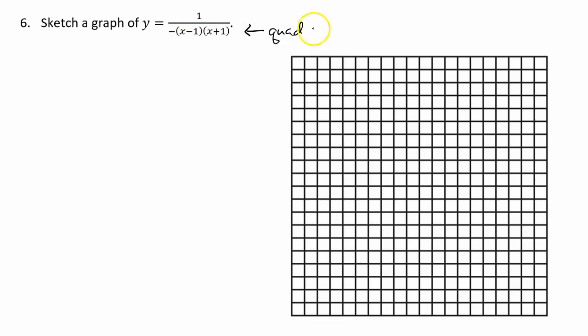What's nice about factored form is that it tells me what my non-permissible values are going to be because it tells me my zeros at positive and negative 1. I also know that it's opening downward, which means overall what this is going to look like is my parabola would have been doing something like that. So my reciprocal is going to look something like the previous one, actually. But just to make sure, I'm going to test my non-permissible values.